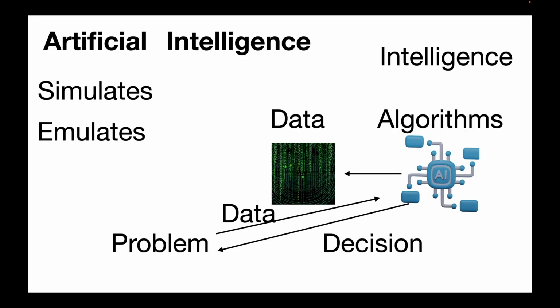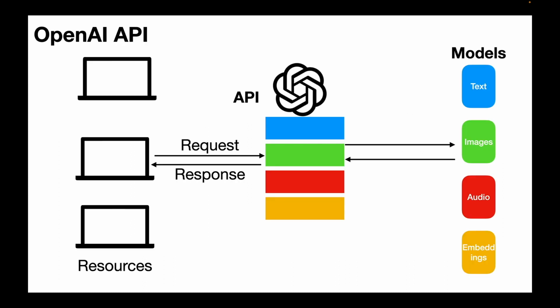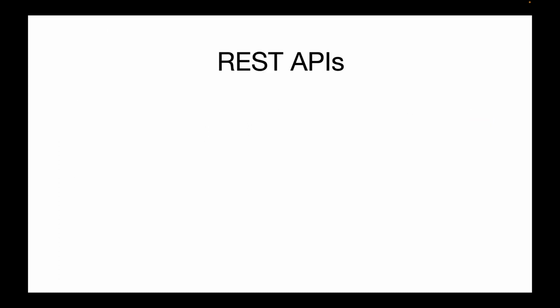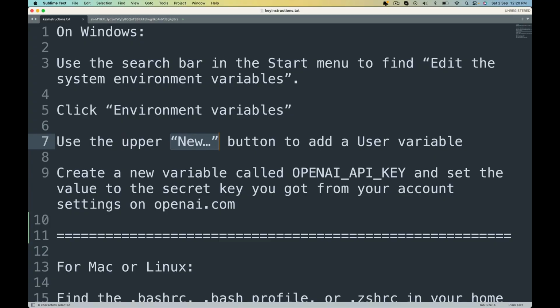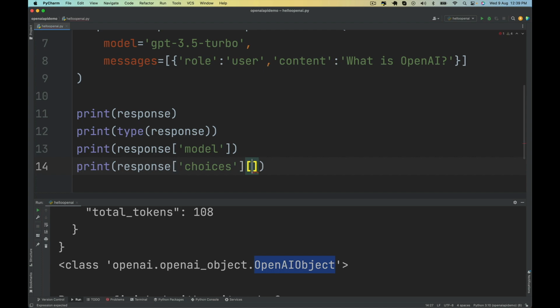This course is for any developer with basic Python knowledge or to those who have completed my Python for Beginners course. We will start this course by learning the fundamentals of AI and generative AI. We will master what OpenAI is and why we need the OpenAI API. We will set up an OpenAI account, create and configure an OpenAI API key. We will then write your very first OpenAI API program using Python.